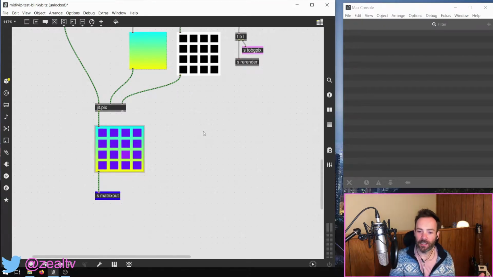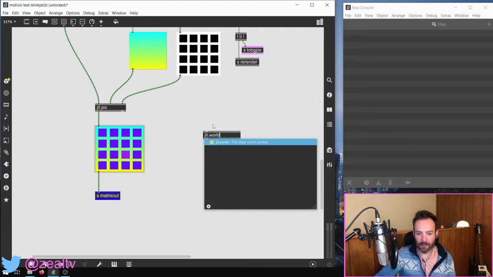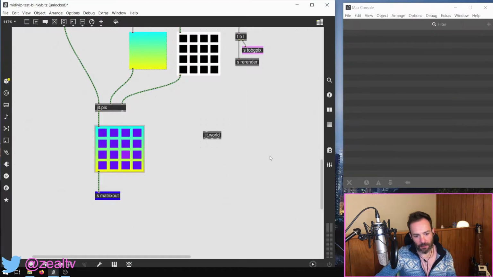Whenever we work with OpenGL objects, that is objects that start with jit.gl, we need a GL context, and we create that with a jit.world object. The jit.world object sort of contains within it a jit.render object, a jit.window object. I think it's got a jit.gl.camera object and jit.gl.cornerpin object. Maybe it's got lights, I'm not sure, or a handle, I'm not sure. But it's got all these other objects that we used to need to patch together manually. Now it's all done for us in jit.world.